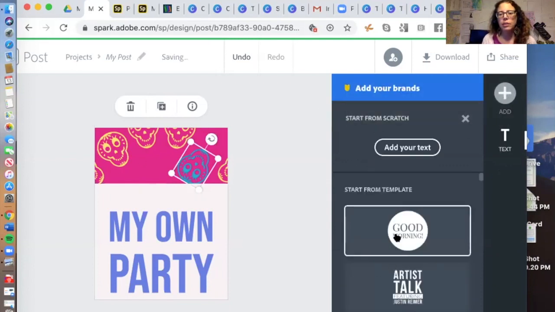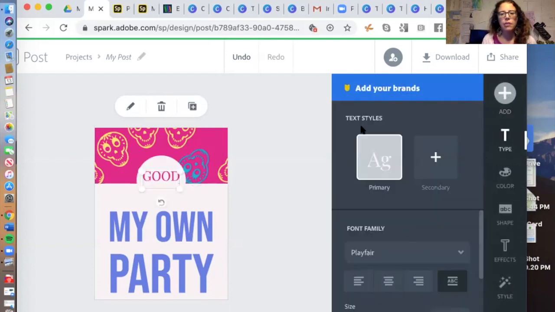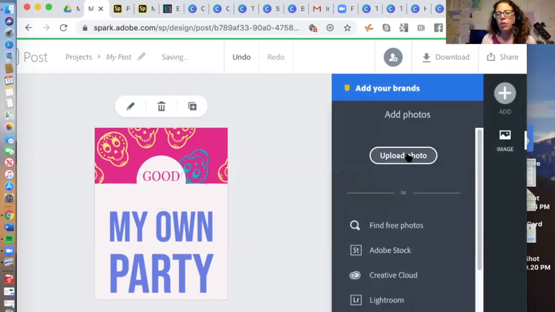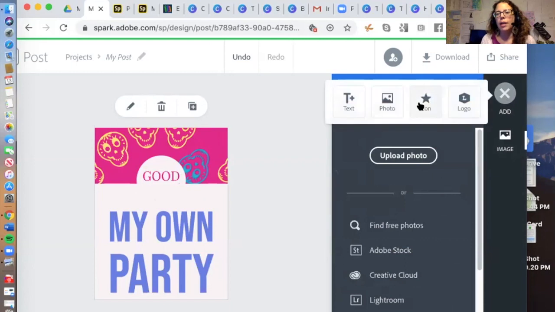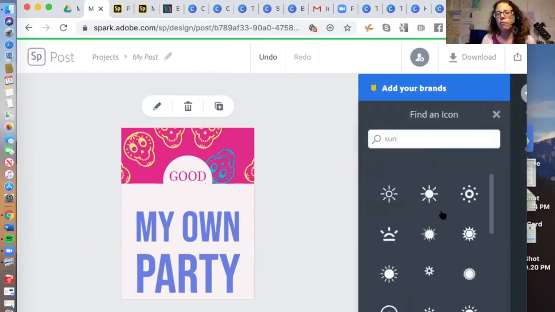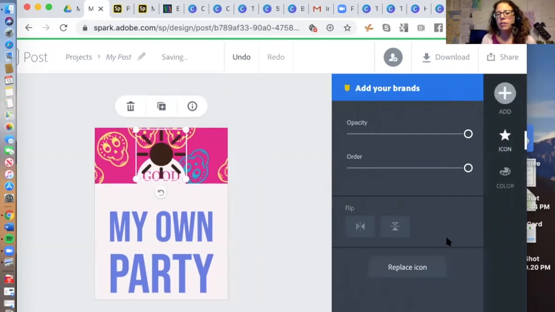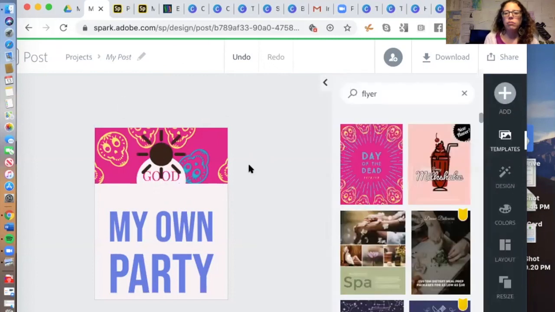So if you want another text here, it's going to show up. You can add a photo, upload your own photo, and icons. You can find an icon here and then change the colors. So yeah, it's amazing.